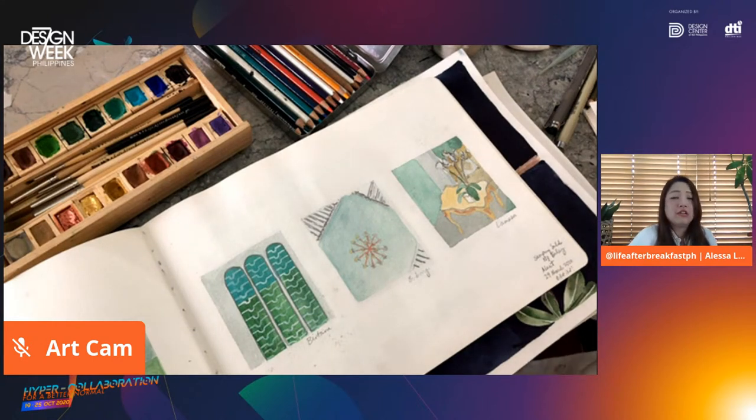And because it's the only thing that you can see for now, diba? So what I did was I tried to paint what I called the forgotten corners of our house. The little corners that seemed like it stayed that way forever. That no one was touching. It has been like that for so many years.